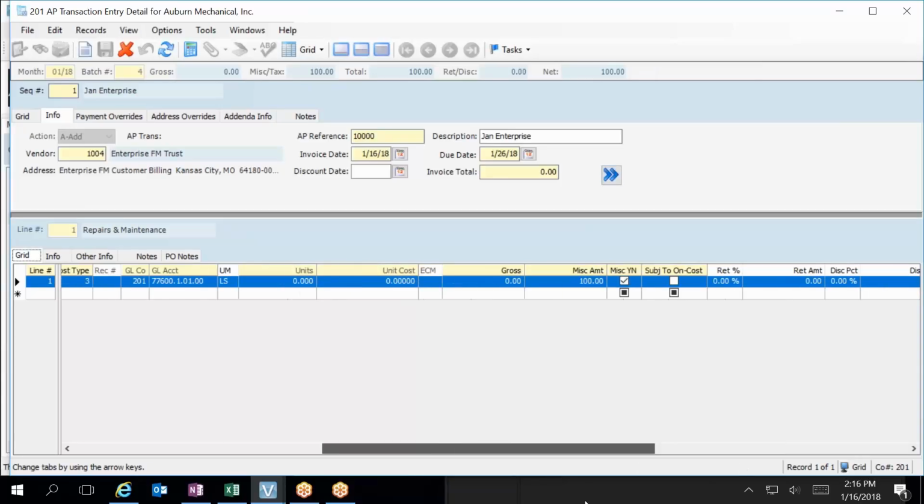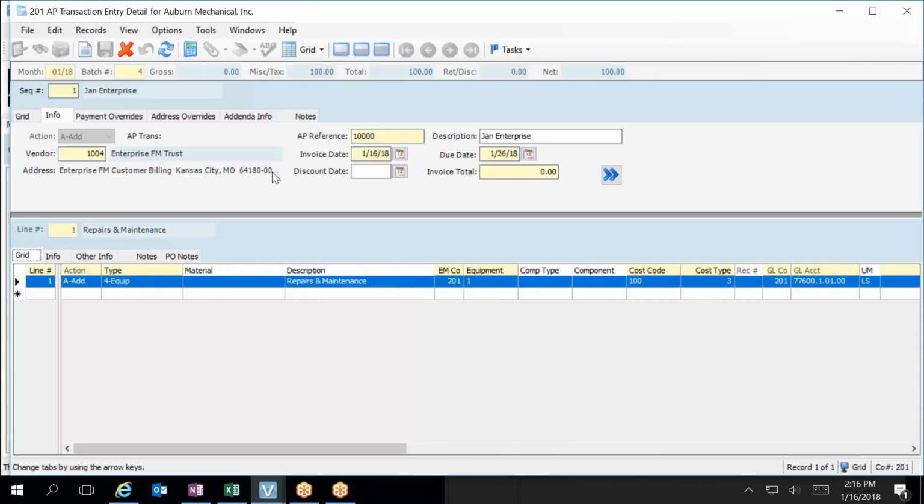And we can import. So if one batch had 100 pieces of equipment on it, instead of having to add 100 line items here, we could import that thing. And then you'd be like, hey, this is nicely integrated. So as long as our primary key, the equipment number, is the same, we just have to figure out how to do cost code 100 or the one for lease or the one for repairs and maintenance.